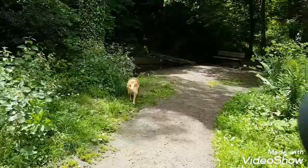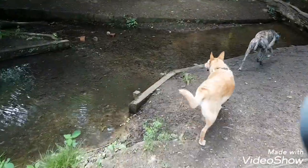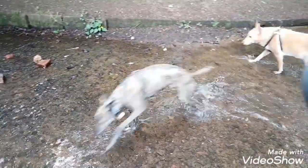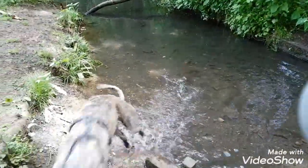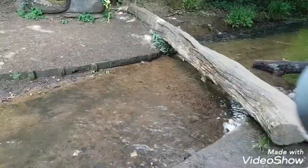Just heading over this little stream here, where the doggies can have a little dip. Oh, or Buddy can choke on a bit of grass. Come on, you going to go in and have a dip? There's pond skaters, I haven't seen them for yonks. I don't know if you can make them out or not. Oh, Buddy's found himself a little something he likes. That'll make you happy, mate. Go on then, get in, have a good old splash. This is a fantastic place to bring your dogs, or your kids. Bring your kids here, I mean they're paddling, this is so clean, this water.